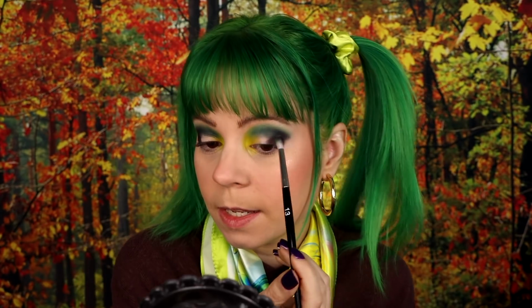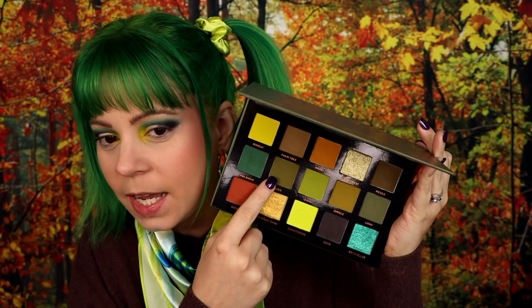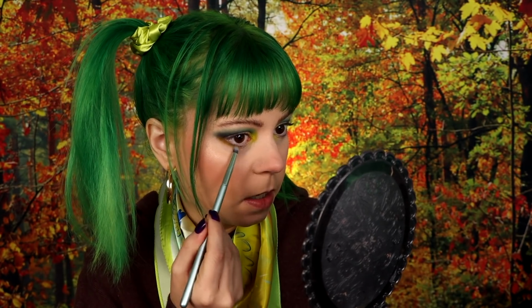This color is blending and building so nicely. Oh, I really like that. Okay, let me figure out what I want to do underneath my eye, because I do want it to go with what I have going on here. So I don't really want to dip into the warm tones, because with my outfit and everything, it's just not really gonna go. So I'm thinking maybe I will use one of these more grungy greens. Maybe I'll take this shade right here under my eye just for fun, because why not, right? So this is the shade called Jungle. I'm just gonna take that on a small pencil brush and take it all the way across my lower lash line. And we're gonna see, oh, I love that color.